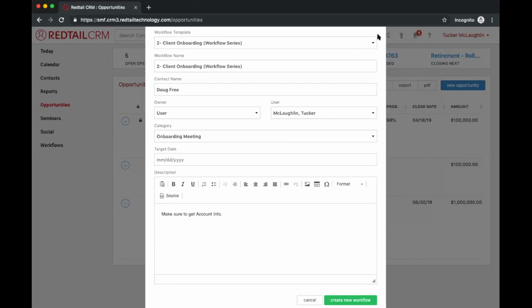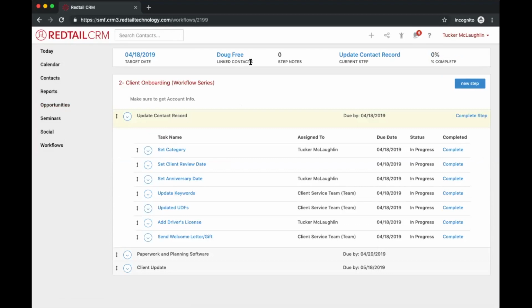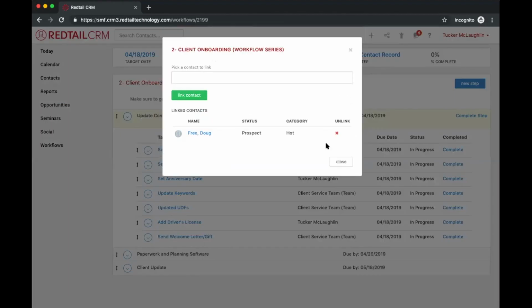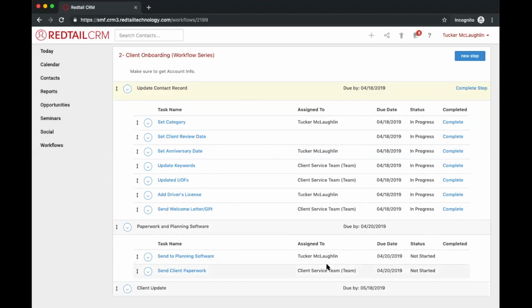So you can click on that plus sign in the top right-hand corner on any page in the CRM, but just remember, you always have to click in the contact name box, type in a name, and get that successfully attached. So this does require that additional step to have that proper linkage, but nonetheless, it is a different way for you to do that action. And you'll notice that we didn't set a target date in that example. The target date was automatically set. So now all of these to-do items are due today. All of these people that have these assignments have received email notifications saying that there is something on their plate to complete. And then once we complete all of these items in the first step, it'll move on to number 2 and shoot out these assignments to the team and the users.